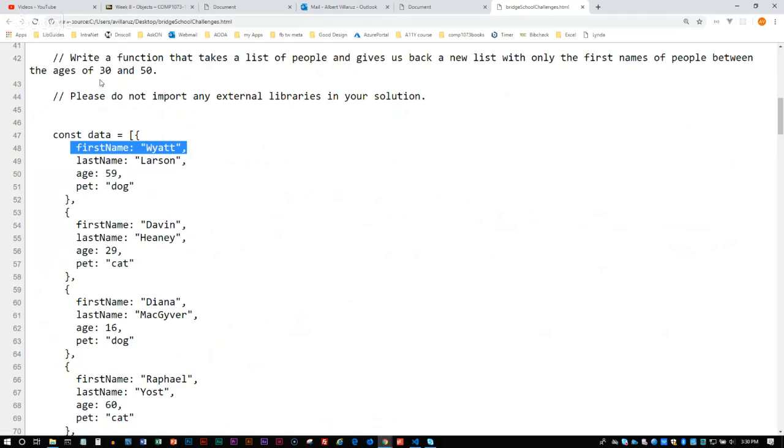But they add another level of difficulty. They only want ages of 30 to 50. What array method are you now thinking? Which I just mentioned. Filter. So your code will basically be .map code .filter code, or actually probably the reverse. .filter first to get the ages, and then .map to output the names. Right? Next question. That's question 2.